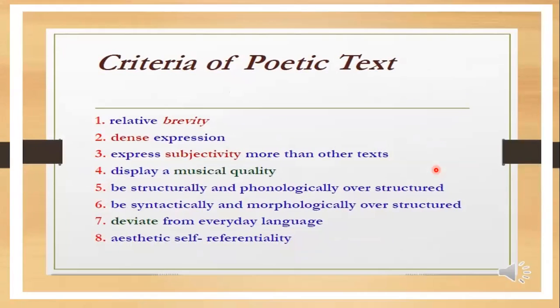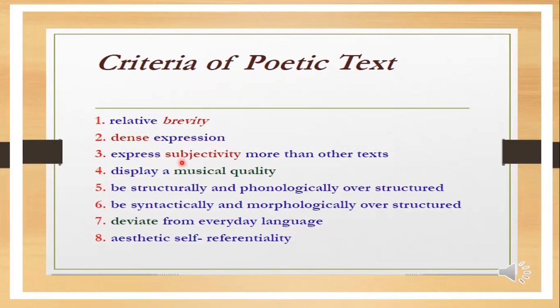So what are the criteria of poetic text? How can we differentiate between two texts, that this is a poetic text and this is not a poetic text? We can decide that this is a poetic text if the text has the criteria of the poetic text. The first one is relative brevity, so it's short. The second one, dense expression.